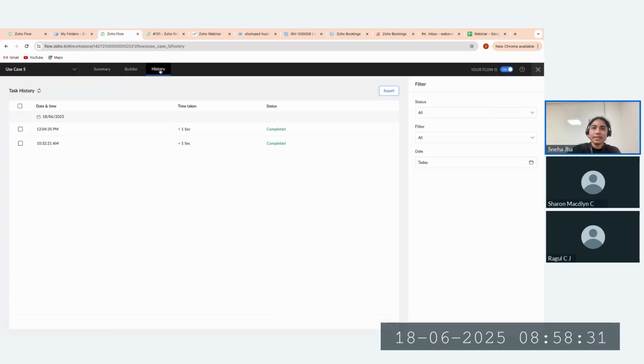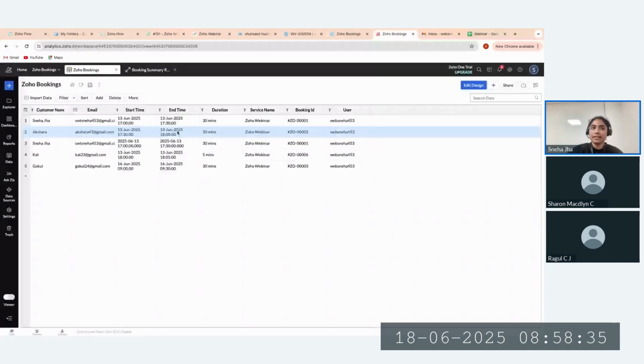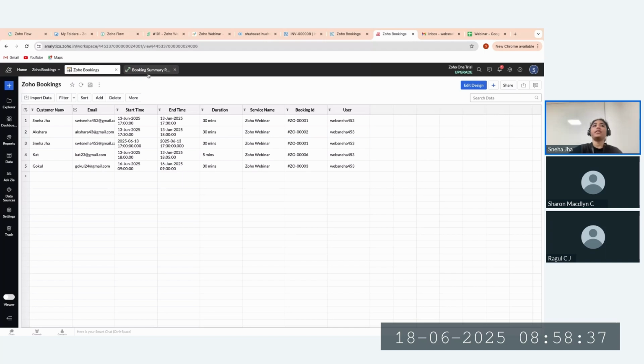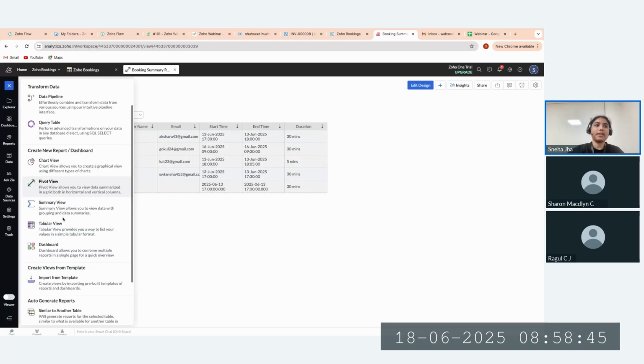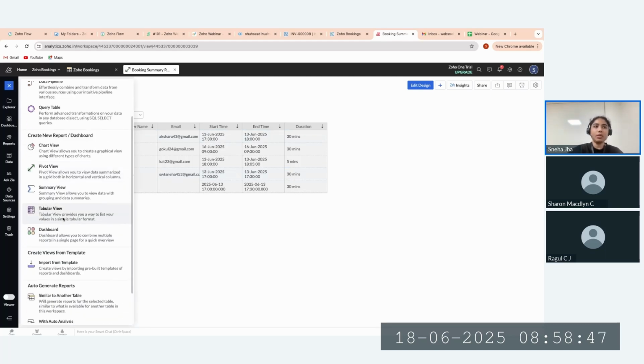And once you are able to see that record here, you will be able to create reports based on that entry. This is just one form of report, but in analytics, you'll have multiple ways of creating a chart or a pivot view or a summary. So these are all the reports that you have available. Depending on your requirement, you can start creating reports based on the information that you get from Flow.